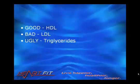We all know that we have the good, the bad, and the ugly — HDL being the good, LDL being the bad, and the ugly being the triglycerides. Here's the secret: the good cholesterol, of course we want that high, may not all be that good. And the bad cholesterol may not all be that bad.